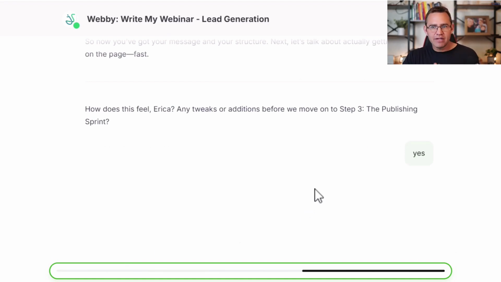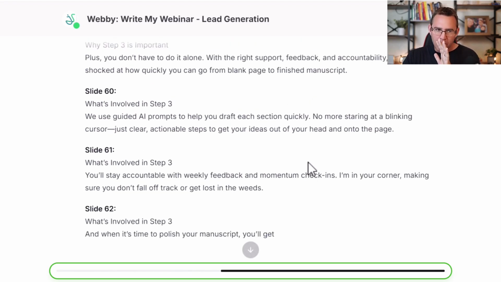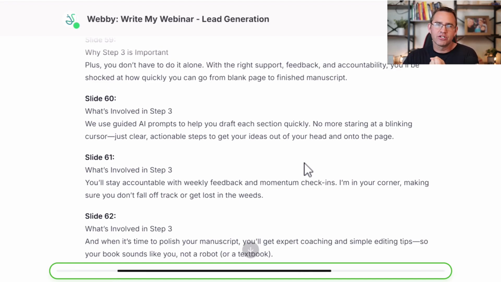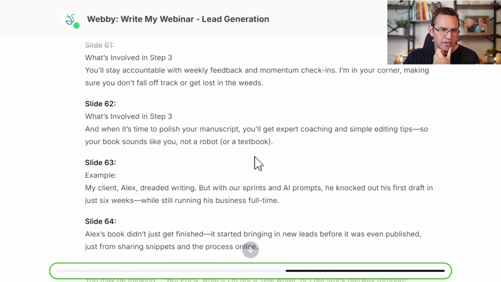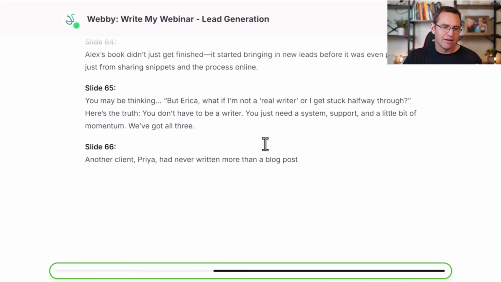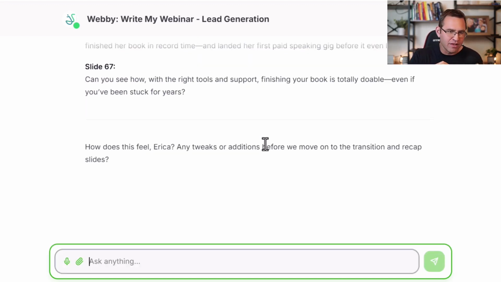Okay. Now this model works. We don't want to just go through a boring walkthrough though. We want to, again, show them something different and new, why they should care, overcome objections, share examples, share stories. Webby will help you do all of that. It's trained to do all of that in the right format. Okay, you can always talk to Webby. You can say, hey, I want to add this or that. But that's the big idea of this framework.